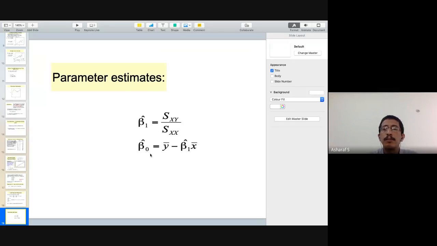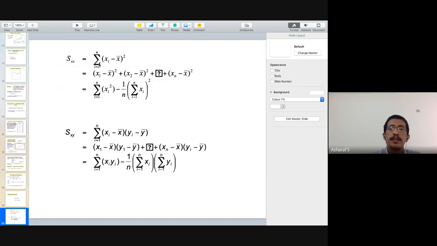Our expression will be where Sxy and Sxx will be like this. Essentially, if xi's are your input data variables and x bar is your mean of x, you basically center every data point with respect to the mean. You add it up over all the points, and that's what Sxx is.